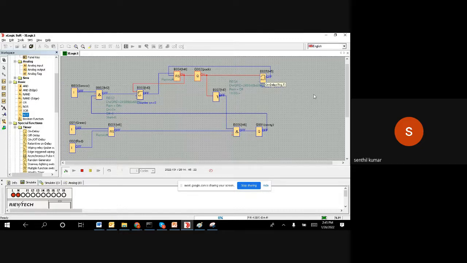Let us see how exactly. After 10 seconds, it keeps running. Why is it getting reset again? Is it resetting? Our counter is 0, sir. Yeah, the counter is 0, so that means it should not start actually, because maybe I have given a wrong connection.